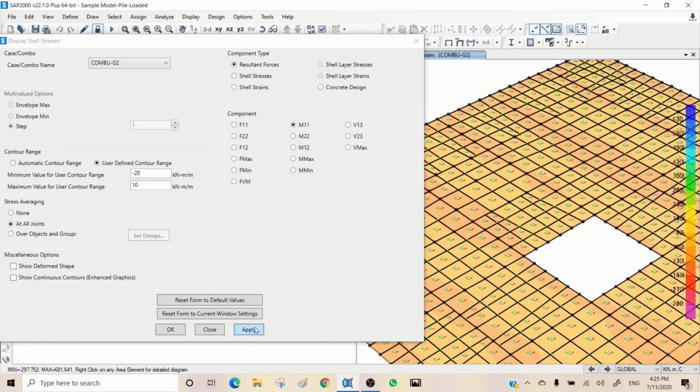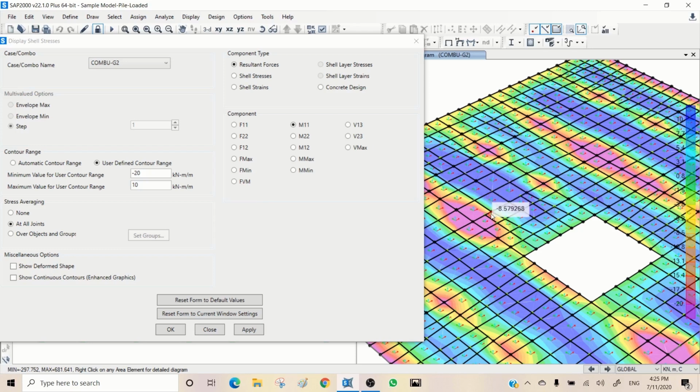So plus 10, you can see the contour change and you have more range of colors here. But you see some areas are solid color. So whatever is more than absolute value of moment is just purple. The numbers more than 10 kilonewton meter are blue.